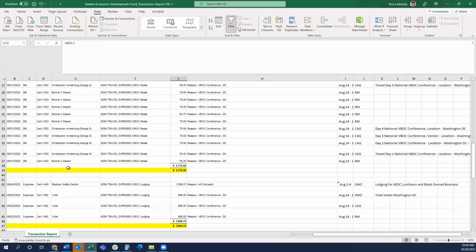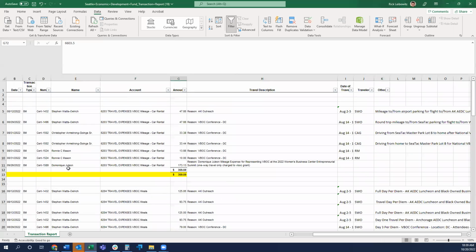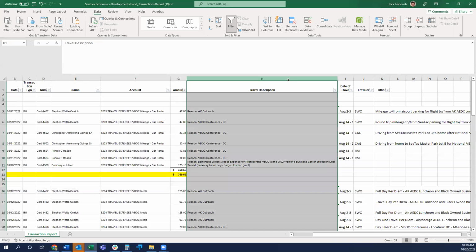And then what I do is I sort by a column, whatever I want. I will say the best column to sort by in most cases is the account column. In some cases, you might want to sort by the travel description column. So actually, let me show you another little trick.